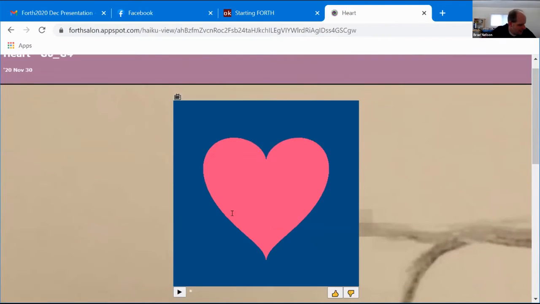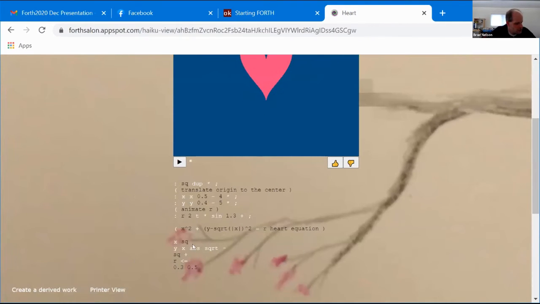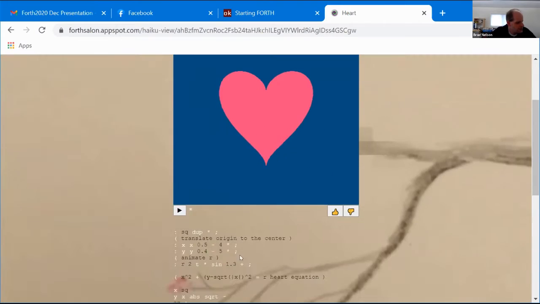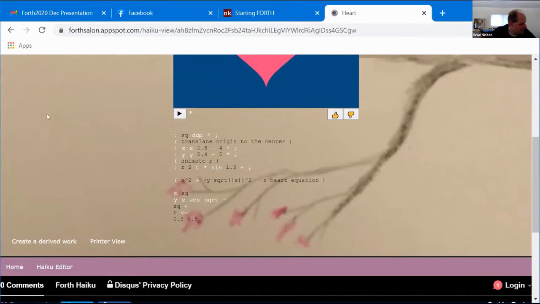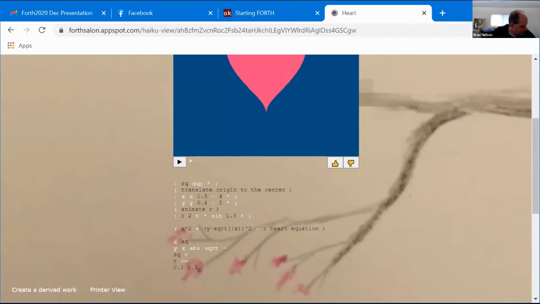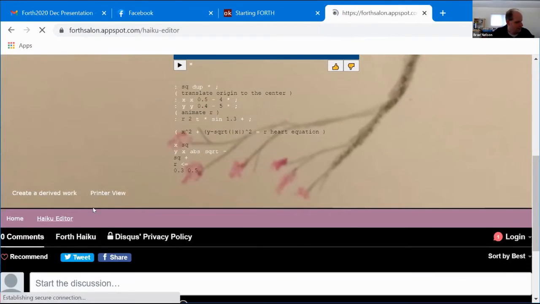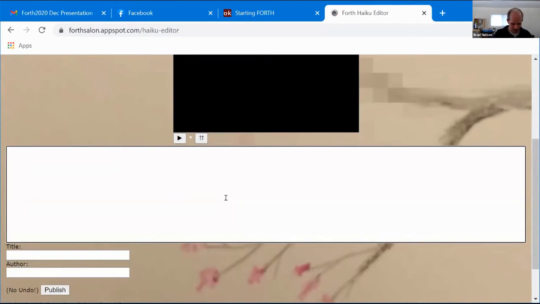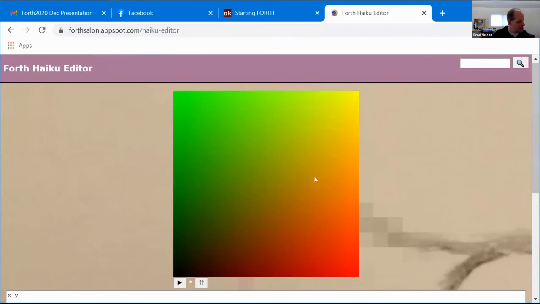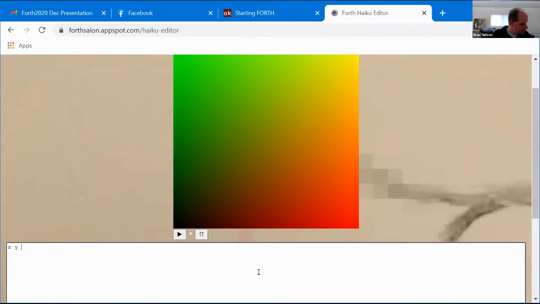Each pixel of the resulting image is generated by running the program interactively. So let me give a quick demonstration here. You have the X coordinate and the Y coordinate, and you can put them on the stack. And at the end, the expectation is that you have an RGB value there, and so you can produce images in that way. You can, for example, also include time as a component.